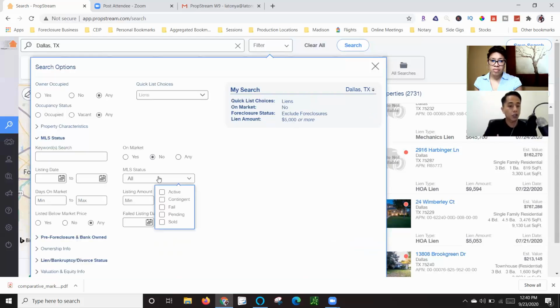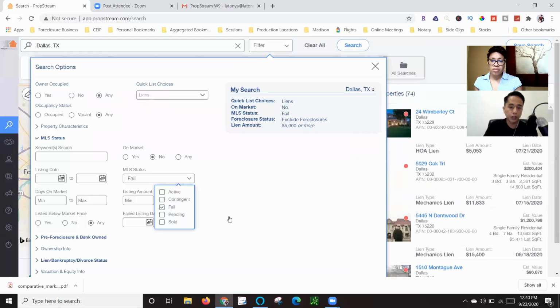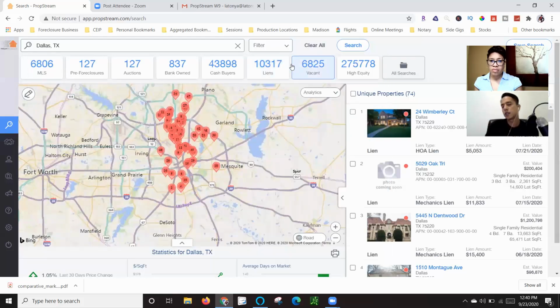Hey, guess what? They tried to sell with an agent and it failed, right? So now when I call these homeowners, hey, I see that you tried to sell your house and couldn't do it. Have you considered this strategy? What strategy? There we go. We go from there, right? So that is essentially how our system should be approached.